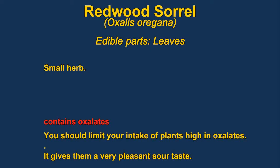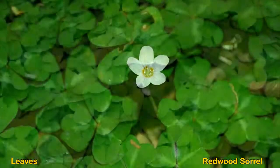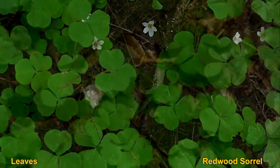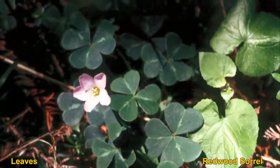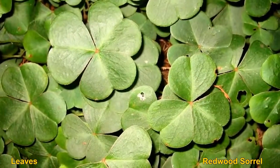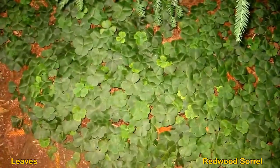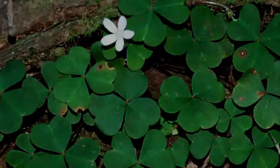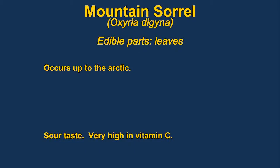Oxalis oregana, or redwood sorrel, is a member of the very large family sorrels. They're all edible, but they have a compound in them that can be toxic. It's oxalic acid. That's what gives them their sour taste. It also makes them dangerous because oxalic acid reacts in your blood and precipitates out as calcium oxalate crystals. They can block up your blood veins and cause damage, internal damage, especially in the kidneys. The plants are high in vitamin C, vitamin A. They're good, but just don't eat too much of them.